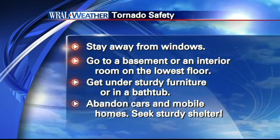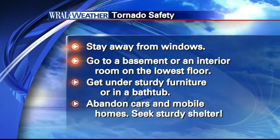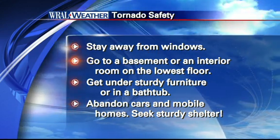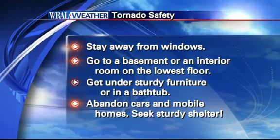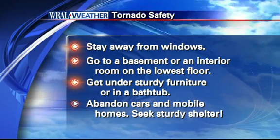And if you're in a car and you're listening to us on Mix 101.5, do not try to outrun a tornado. You want to abandon your car and seek shelter in a culvert or a ditch on the side of the road. If you're in a mobile home, you need to find a brick structure, because you're not going to be afforded any security in a mobile home. You need to find your safe place, as Nate's been saying all afternoon. The safe place is the best place to be, and you need to find it right now.